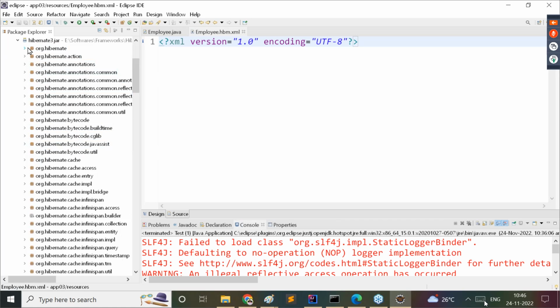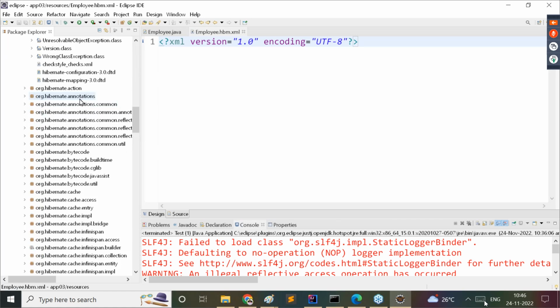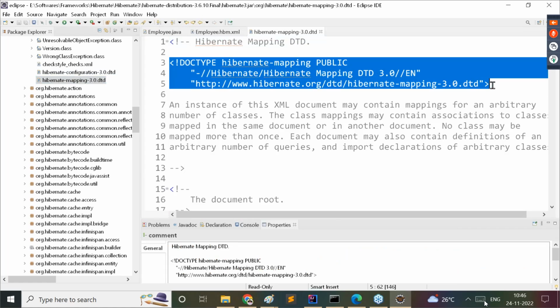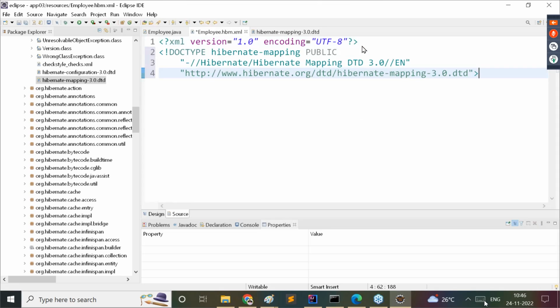Inside this hibernate3.jar, open org.hibernate, and inside this we are able to get hibernate-mapping.dtd. Let me copy this doctype definition. Here we have to paste it. That we are getting clearly.